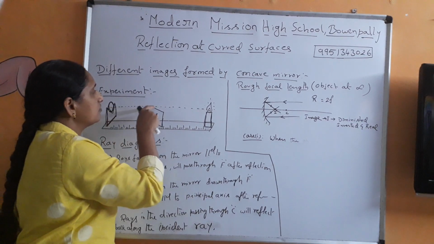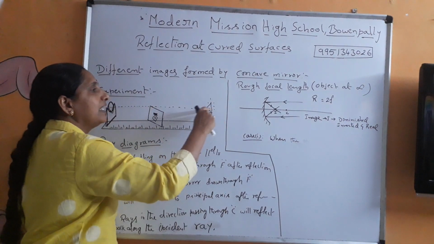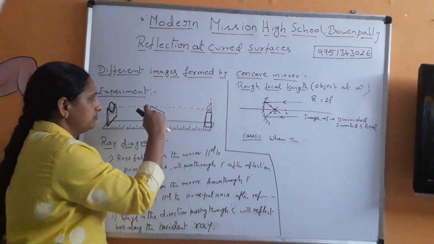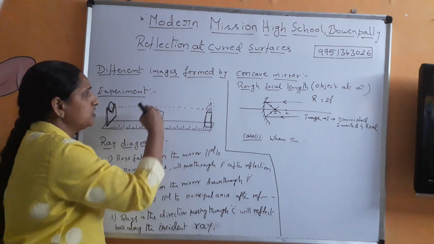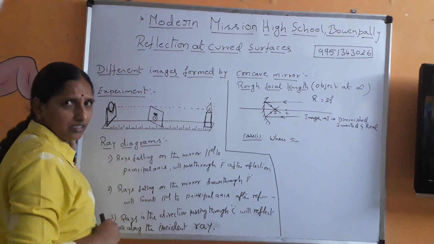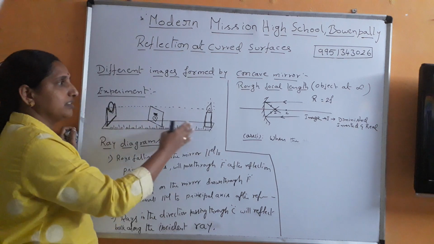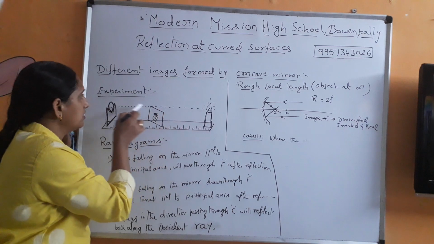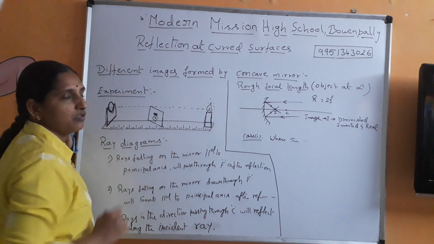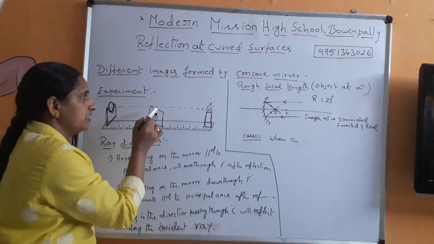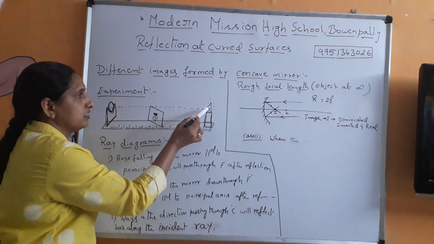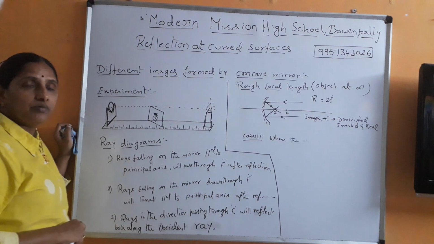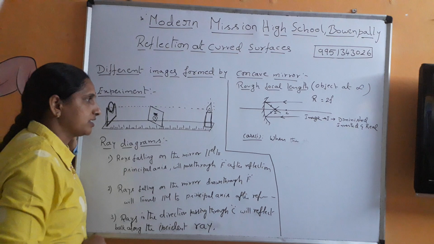Precaution must be taken in such a way that the axis of the mirror, that is the principal axis, should align with the base of the illuminated object. And the screen should be just below the principal axis. This is how you arrange. Why do you need it to be just below? See, the ray falls here and then the reflected image falls here. Hence, care must be taken that the screen should not obstruct the rays coming from the illuminated object.